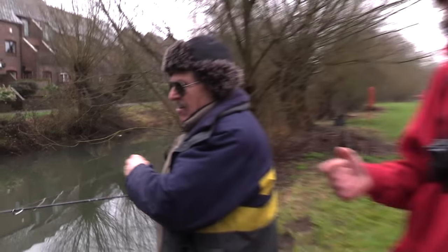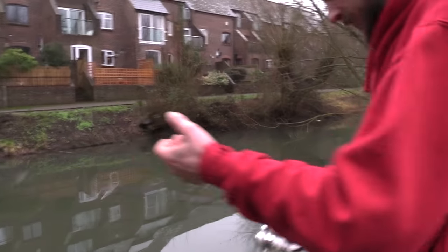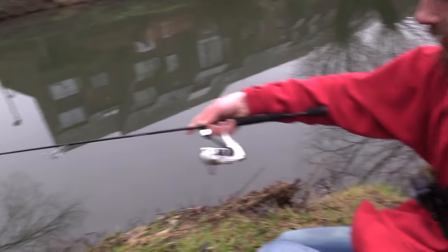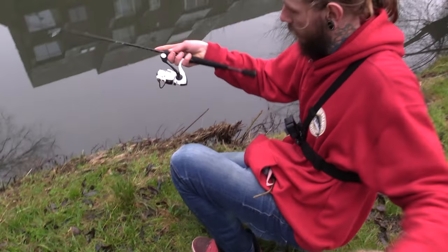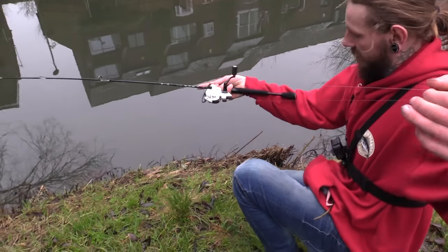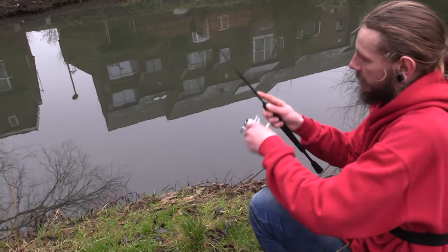All right, I've got a little tip to see if we can get you out of the snag. What I do, especially with mono or fluorocarbon line, you've got a bit of stretch in the line. I pull the line tight and ping the line, and it can normally push the lure back off whatever it's caught on. But for example, it's not going to work this time. But it can work then.